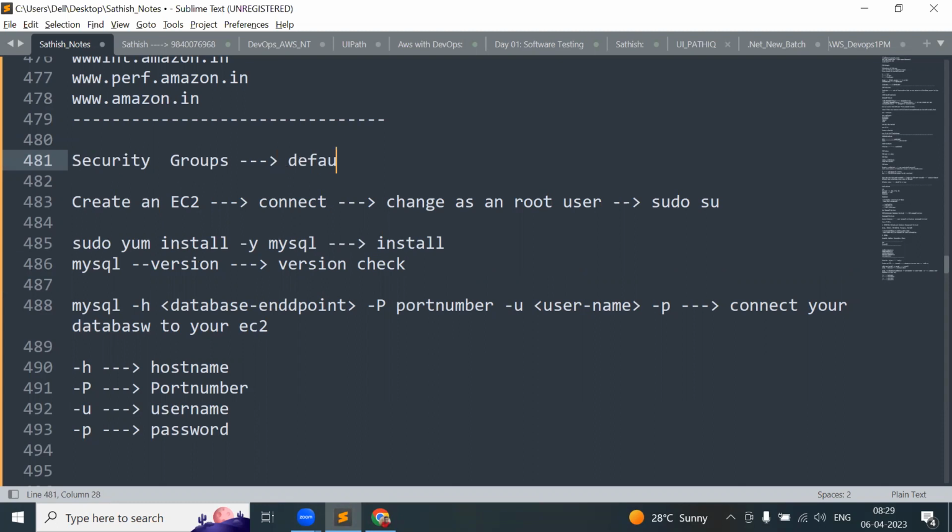Under the default security group, edit the inbound rules, and allow MySQL Aurora. Then only it will be connected, or else you cannot connect your EC2 with your database.